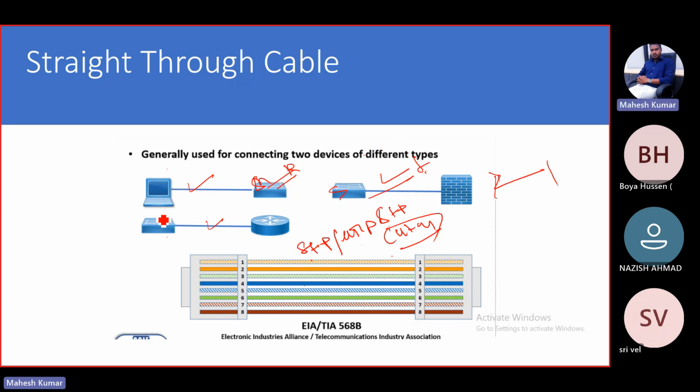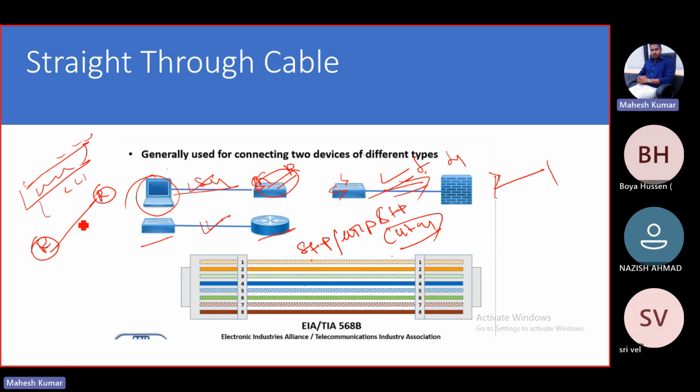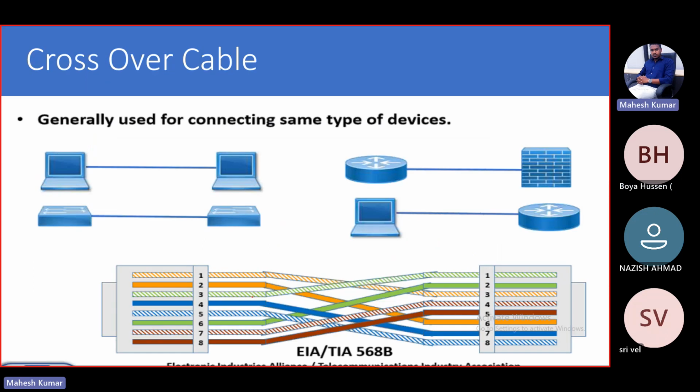Previously it was like that. If you had a PC and a switch, which kind of cable could you use? You needed a different cable to establish communication between them. If you had a switch and a firewall, again you needed a different one. If you had a switch and a router, again a different one. But nowadays the technology is higher and every cable will work with different devices. If the firewall is on one side and a router on the other, the same cable will work. The same cable will work for a switch and a firewall, or a router or a hub. Got it? It was only an old concept.